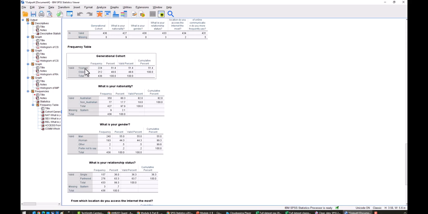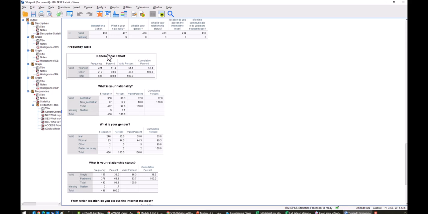See, with the generational cohort, you can see we had 224 younger people and 212 older people. So that's quite informative for a reader to know the breakdown of that generational cohort within our sample, but it's also reassuring for us as a researcher, as the research team, because we know that we aimed to collect approximately equal younger and older people based on the way students were instructed to collect data.